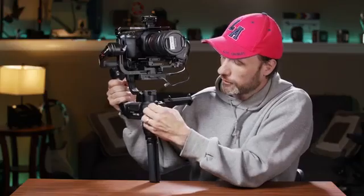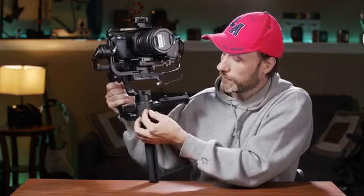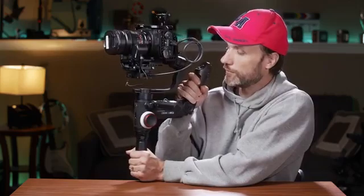You also have a little I/O port here, which is for USB. So if you want to change different settings, do firmware upgrades, things like that on the gimbal, that's where you do it. You have your tripod, which you can detach, but if you want to leave it there, you can also use it as a handle.